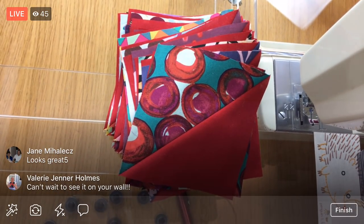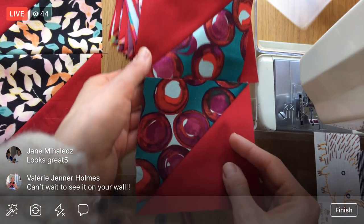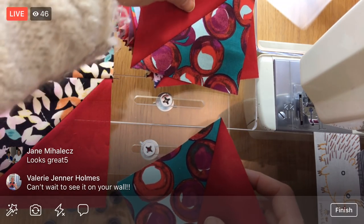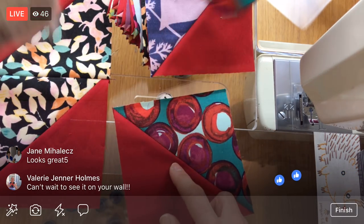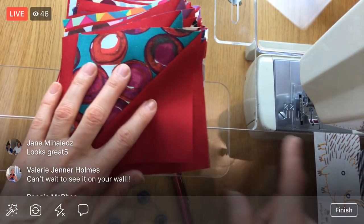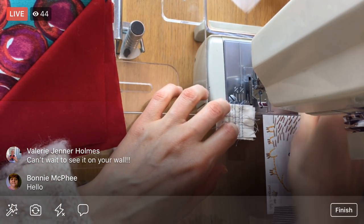Back to our half chevrons! We are making half chevrons like this. I've already got these stacked in order, so I should just have to take the top off the bottom and pull it down to get the chevron. I'm going to double-check every single time that our chevron goes in the right direction — not the other way like the other chevrons. We'll just grab from the top of this pile and cruise along. I'll start with a little leader in there to get going. Got to change my stitch length back up to 12.